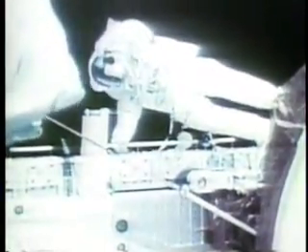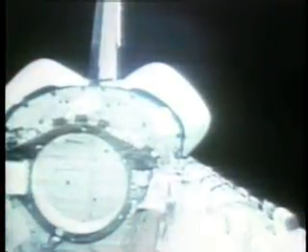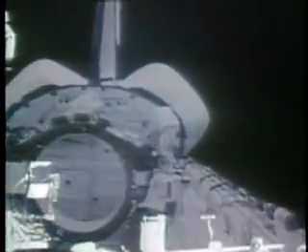The crew removed tools from a storage locker in the front part of the payload bay, then moved off again. Using a cable run through a winch mounted on the bulkhead, then tied to the cradle that had held the IUS, the astronauts demonstrated they could have lowered the cradle manually had commands from onboard failed. These operations were tested on the front bulkhead using an exercise device as a load, to see how many pounds the winch and line could handle. Lastly, the tools were restowed and the astronauts re-entered the spacecraft.